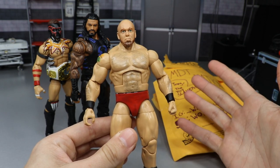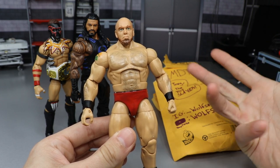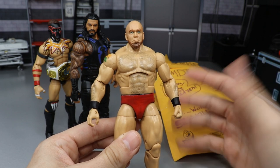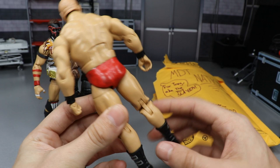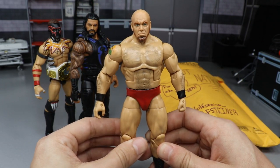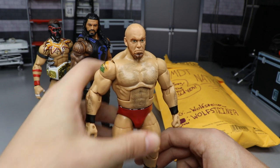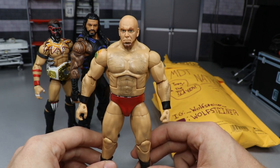I'm not a big fan of Lars Sullivan, but I figured, for predictions videos and everything, since he's a big part of the main roster now on SmackDown Live, why not go ahead and make a Lars Sullivan figure, since I'm sure that we'll be getting him sooner or later. But that is my Lars Sullivan custom that I just threw together yesterday. It literally took me 5 minutes to do. So I figured, why not go ahead and make this? And I'm sure you guys will be interested to know how I made it and all that good stuff.